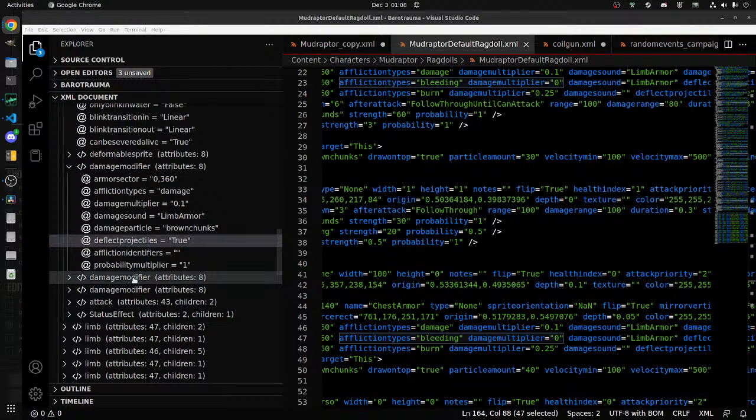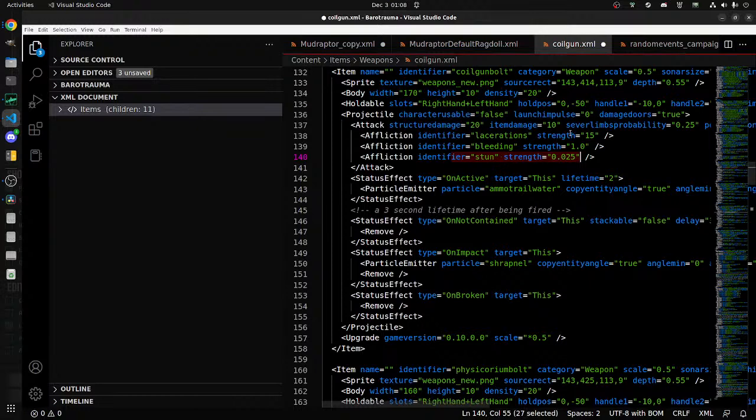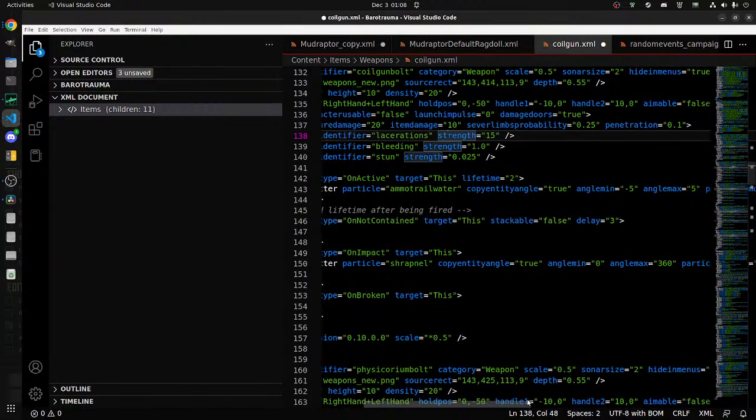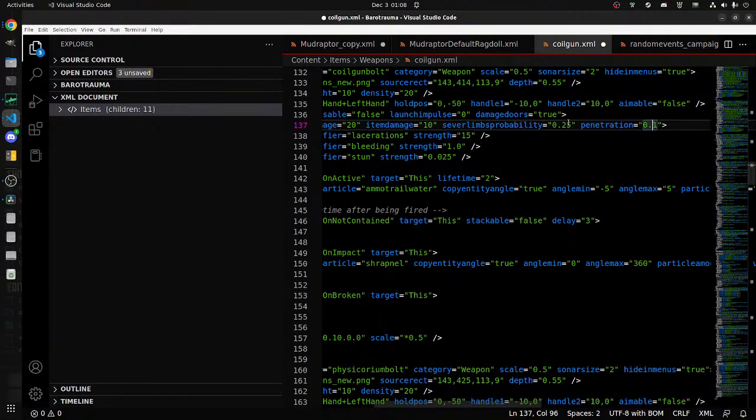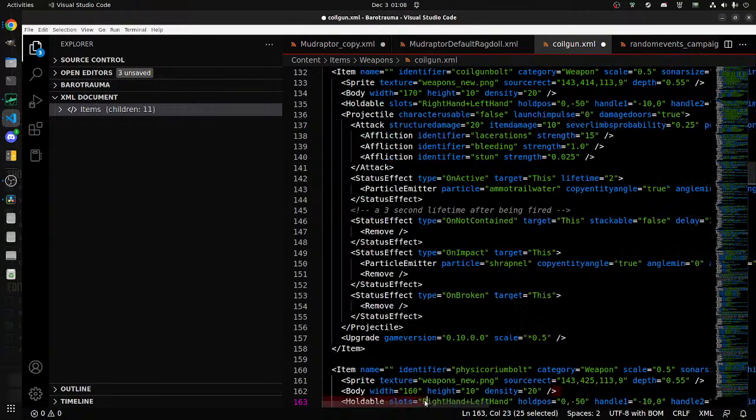So, what did that coil gun bolt do for our pen? Hang on. Here, penetration 0.1. Okay, not huge. So the 15 damage comes in, and it gets reduced by 90%.